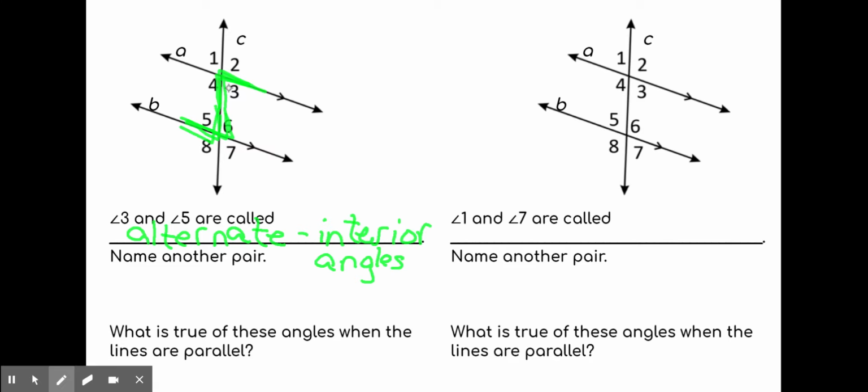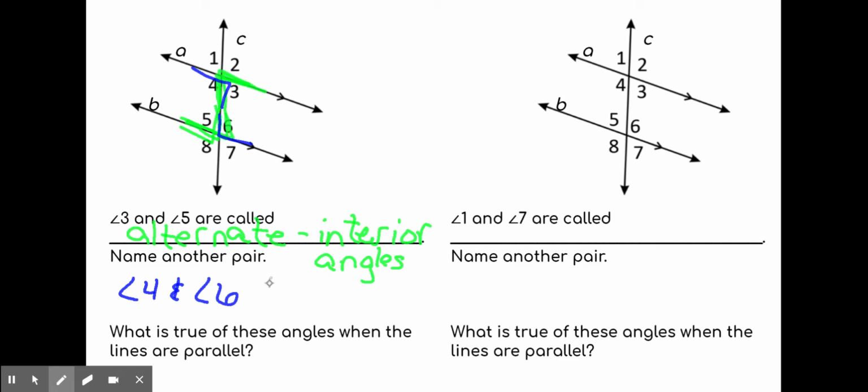Okay. So do you see another pair of alternate interior angles? Well, what else is on the inside of the diagram and different sides of the transversal? Do you see angle 4 and angle 6? Okay, see how that sort of makes a funky looking Z there? So angle 4 and angle 6 are also alternate interior angles. Now, we could get patty paper and we could trace angle 3 and we could rotate it around and it would match with angle 5 because the lines are parallel. We could do the same thing with 4 and 6. We could trace angle 4, we could rotate it around and it would match with angle 6.